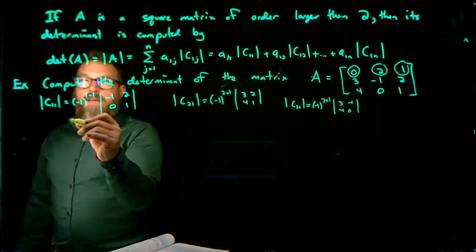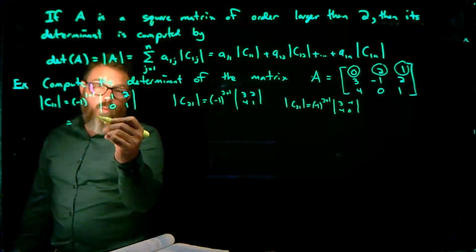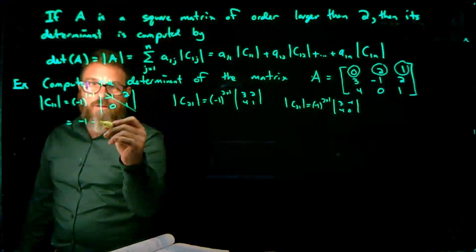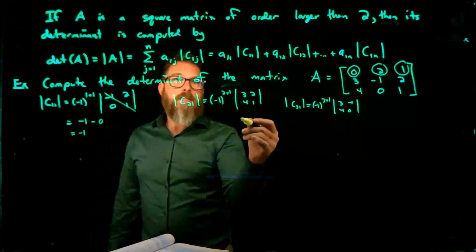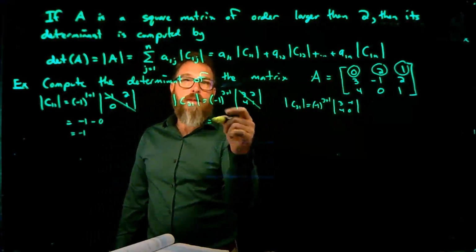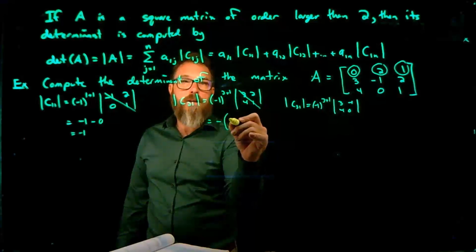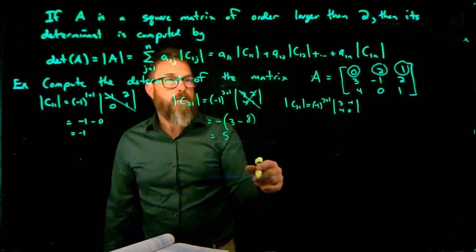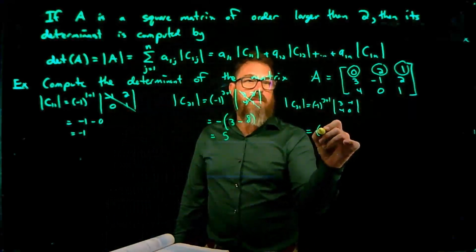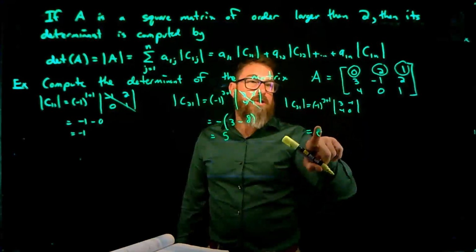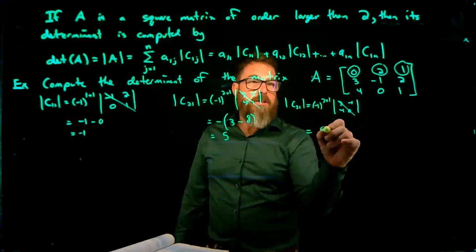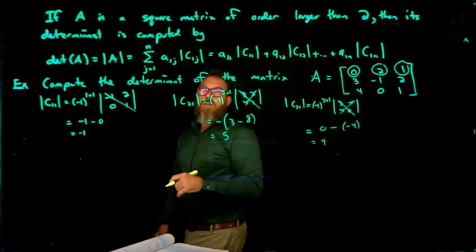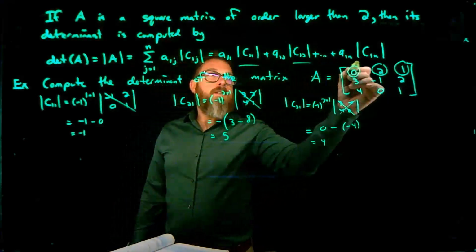So what we're going to get is minus 1 squared, which is just 1. So the determinant of this is going to be minus 1, so minus 1 minus 2 times 0, so this is going to be negative 1. Same thing here, this is going to be 3. Well, negative 1 to the third power is going to be minus, so this is going to be 3 minus 8. So this is going to be equal to a negative 5, which would be equal to 5. And then this is going to be equal to minus 1 to the fourth, which is an even power, so it'll just be 1. So then 0 minus this, minus 4, which is going to be equal to 4. So that takes care of these pieces here, essentially, right?